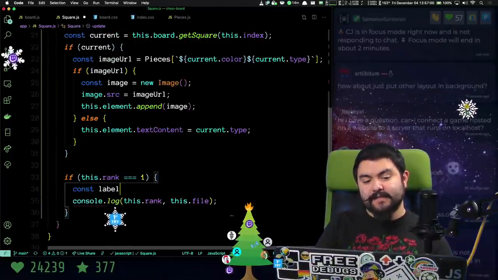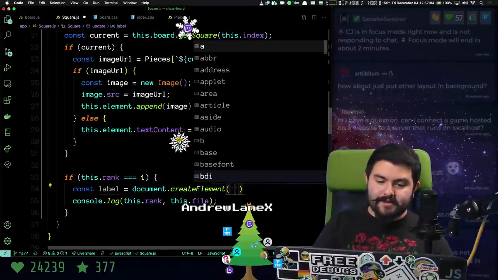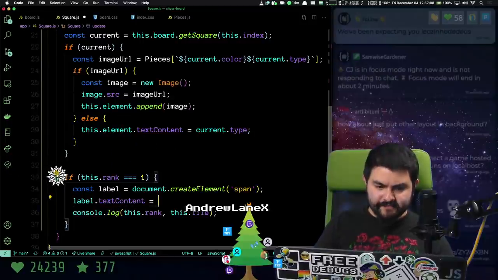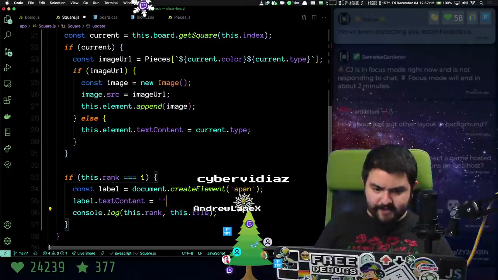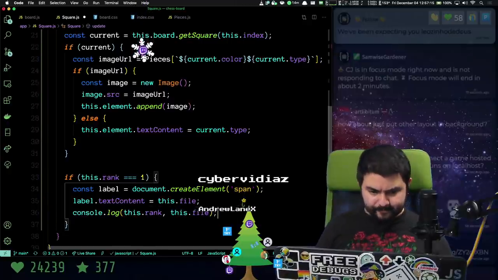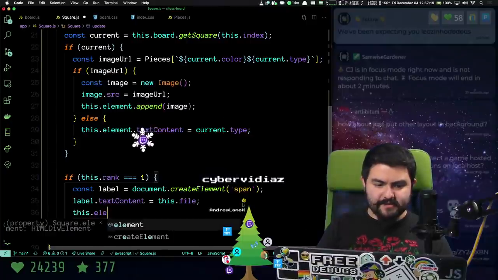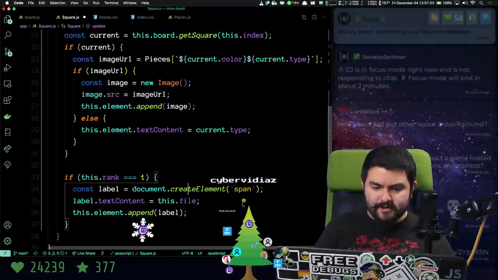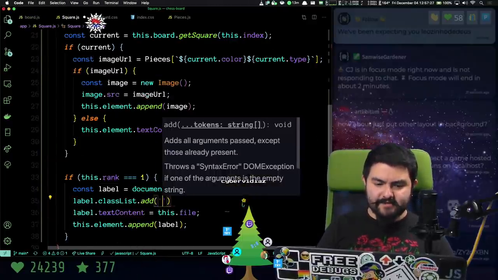Let's call this label. We'll just create a little span. Label.textContent is equal to the file, like that. And then we'll just append it to the element, the label. Now we'll add a class to it. So label's classless, let's add label.